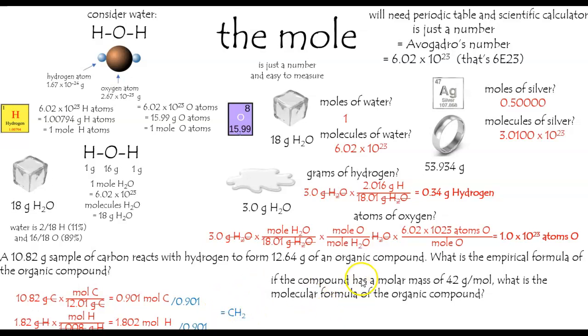They oftentimes go on at this point to say if that's the lowest ratio, what's the actual ratio? Is it C2H4? Is it C3H6? Whatever, right? Well, they have to tell you the molecular weight of the substance. And it's not 14, is it? 12 plus 2 does equal 14 grams per mole, but this is triple that, 14, 28, 42. So the answer is going to be C3H6. To do that, just scale it up. Just keep adding 14 until you get to 42. And 42 divided by 14 is 3. So the molecular formula is C3H6.